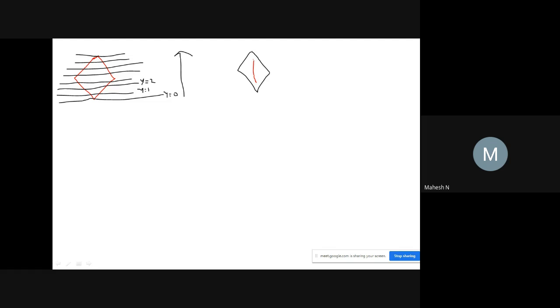That is what we have learnt in convex polygons.